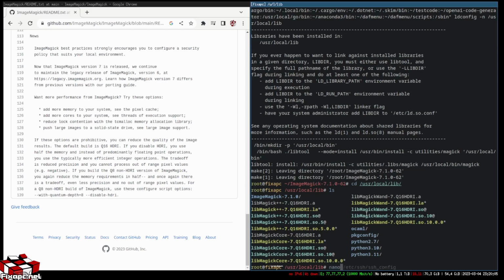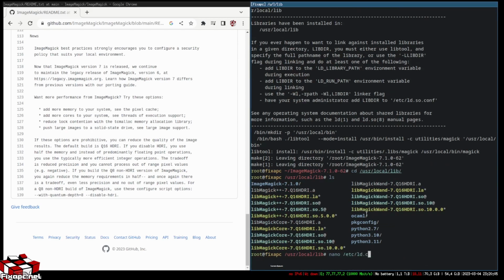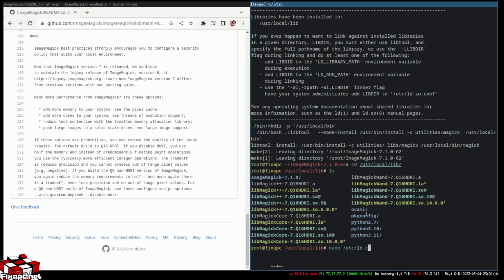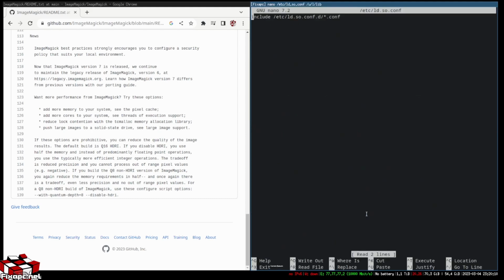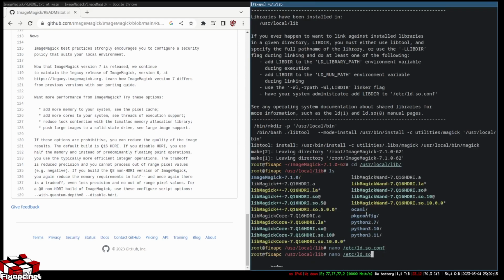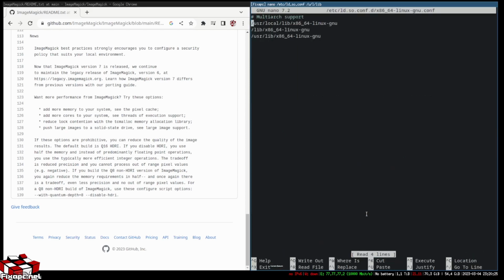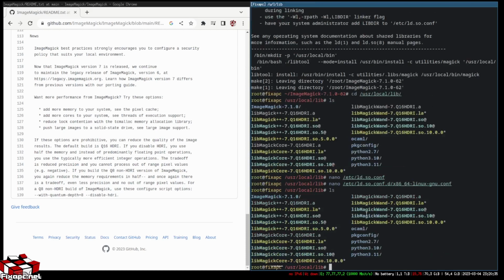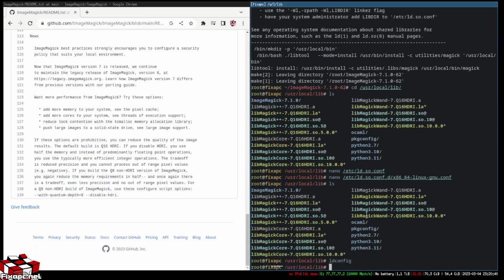One thing you need to know about this is you need to go to /etc/ld.so.conf. You'll see it includes /usr/local/lib/x86_64. So you run ldconfig like that, and that should renew your library cache.